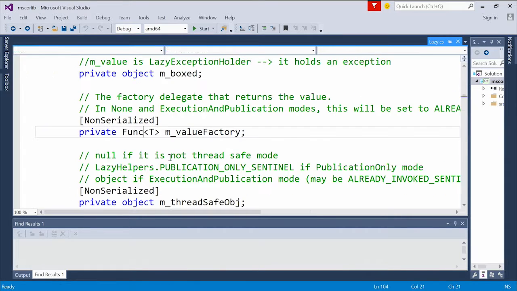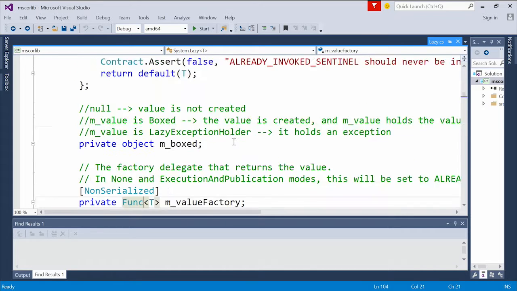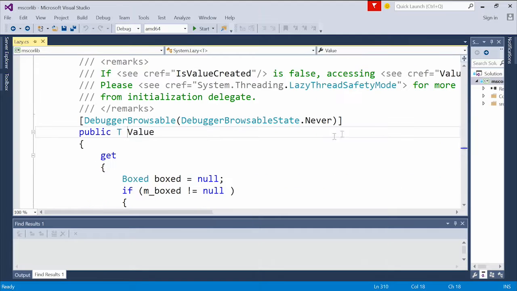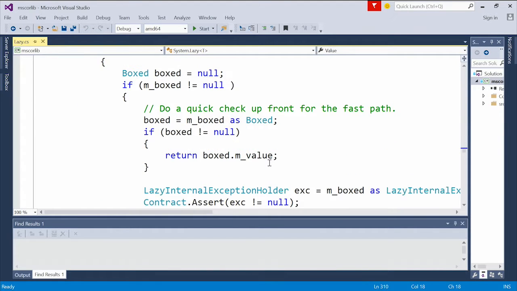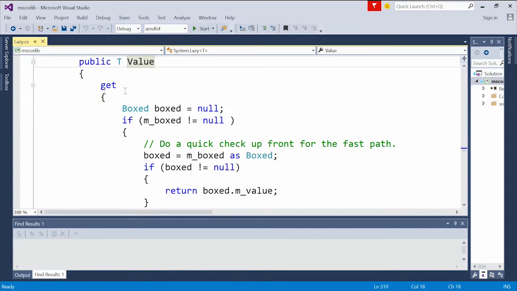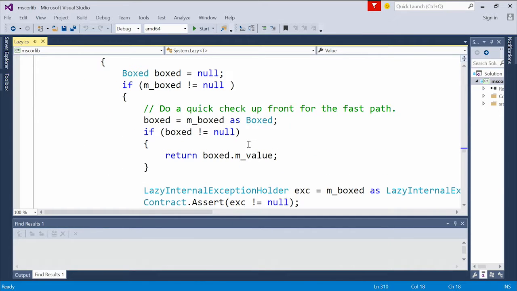So if we go back into Lazy of T, you can see that this is going to be a function that returns that result. It's going to calculate whatever it is and return it. And the way this gets used, one of the properties inside Lazy of T is its value. So let's look at some of the parts that are inside here. And some of this part on the top has to do with boxing. So if the type that we're going to compute is a value type, there's some interesting little things that enable it not to necessarily get boxed because it's going to store it specifically in a certain structure.